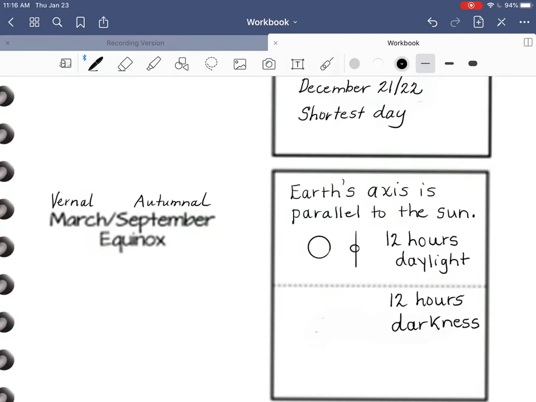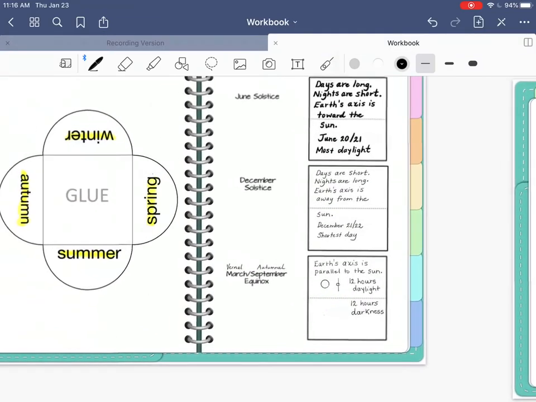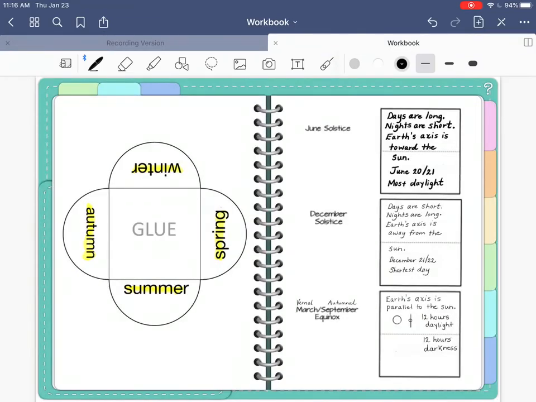So we are going to put this information on page 8 of your book. There's a diagram in your workbook that looks like this, and I'll do a video to show you how to assemble this diagram, and then you'll see how this little thing moves to show you the position of the Earth in the different seasons. So that's just an introduction to the equinoxes and the solstices, just so that you know what those are if you should see them on a test.